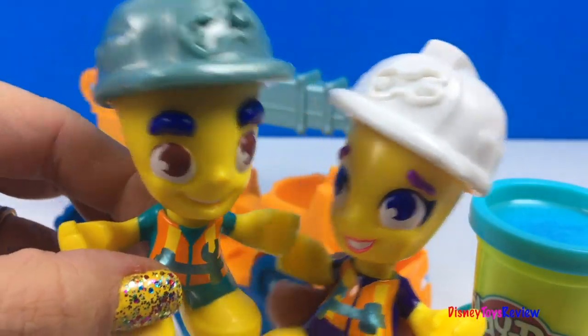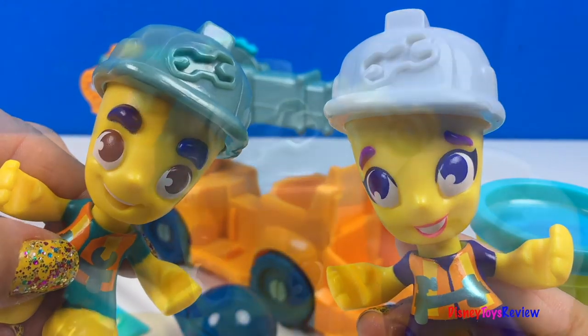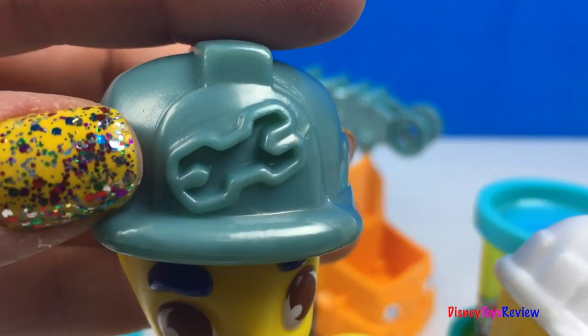This set comes with 2 construction workers. They need a hairdo. Their hard hats can come off. And you can have a press mold of a wrench.